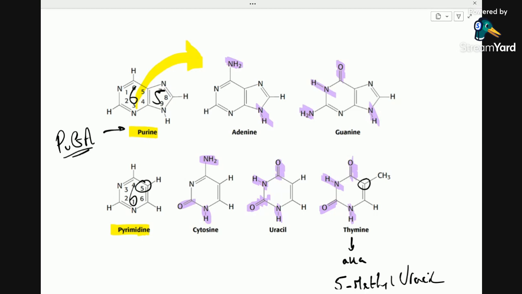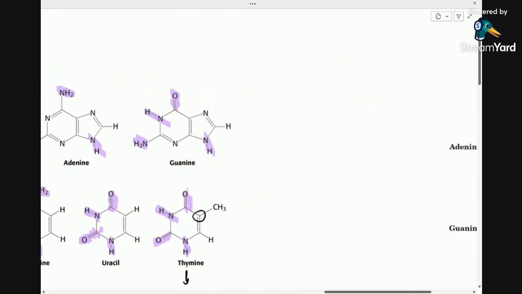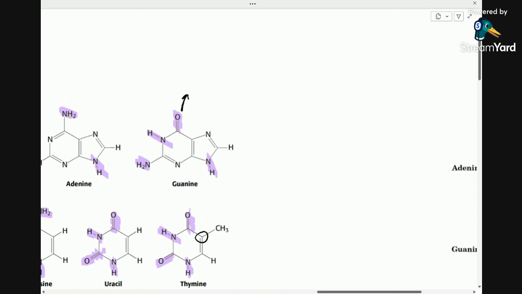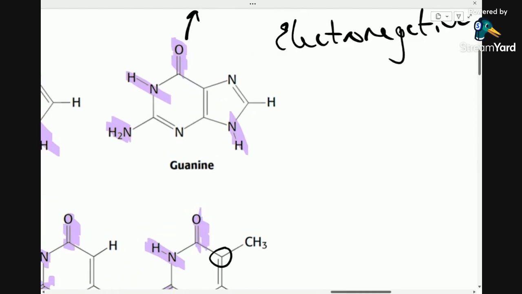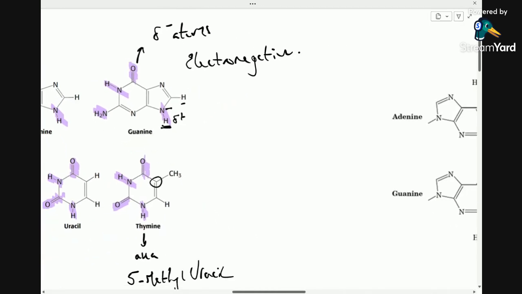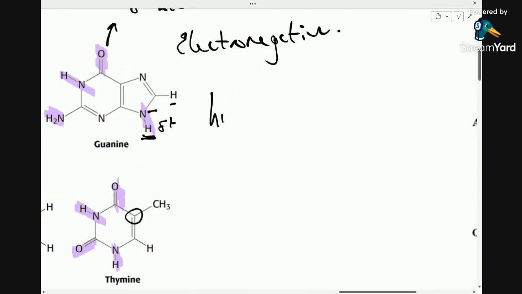So being a hydrogen bond donor or being potential hydrogen bond acceptors. Okay, so you can hopefully see that I've highlighted quite a lot there, and that is because we've got lots of either, in the case of oxygen here, delta negative atoms, because they are electronegative, or you've got electronegative, so delta negative atoms, such as the nitrogen there, directly connected to a hydrogen, making the hydrogen delta positive. Okay, so what this means is we have lots of abilities to form hydrogen bonds.